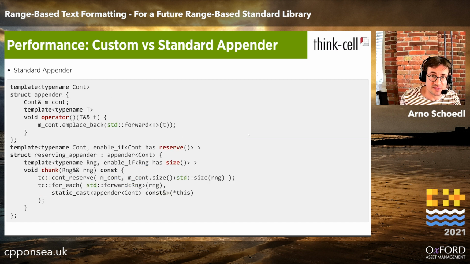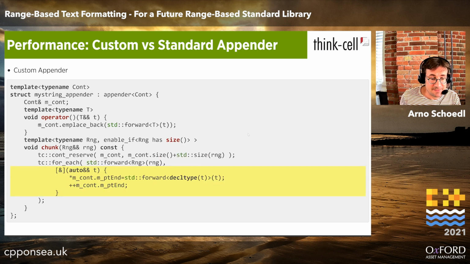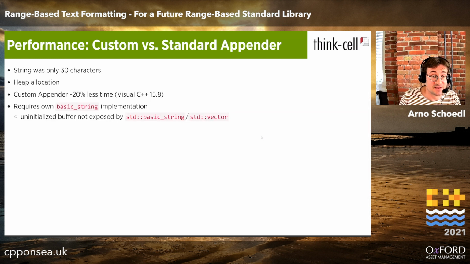Can we improve performance? And actually, it turns out, yes, we can, because what's happening here is that the emplace_back would check each and every time it does an emplace whether it needs to reserve more memory, whether it needs to reallocate. And we know already, because we reserved in the beginning with the container reserve, that that's not necessary. So we could actually optimize that check and make it more efficient. Now, here's what we get.